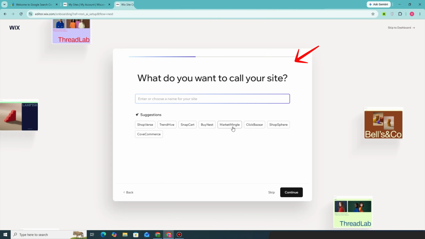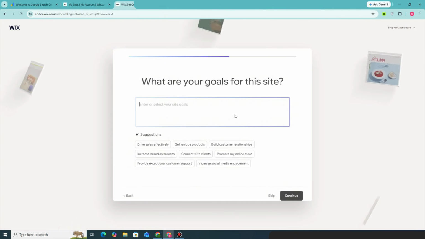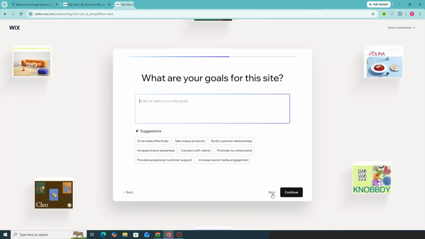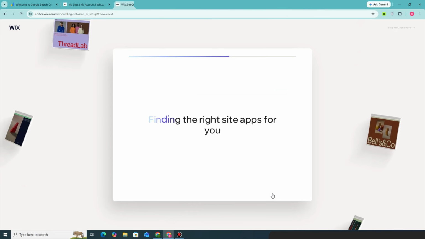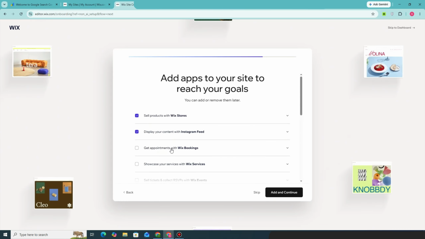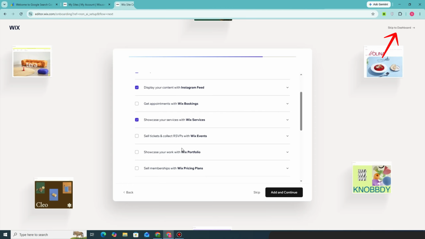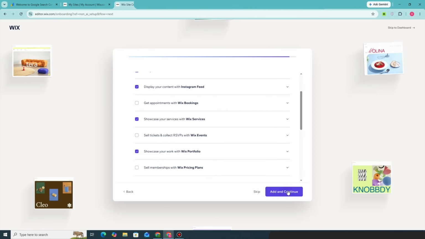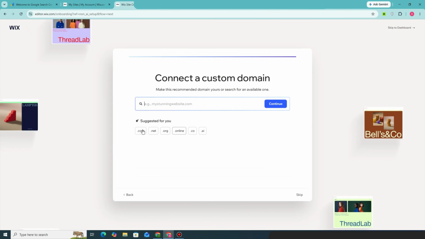You can skip this part or you can answer the following questions in order for Wix to know what type of website you're about to create. You can also tap on skip to dashboard. Before you can create your design, it will take you directly to the dashboard.